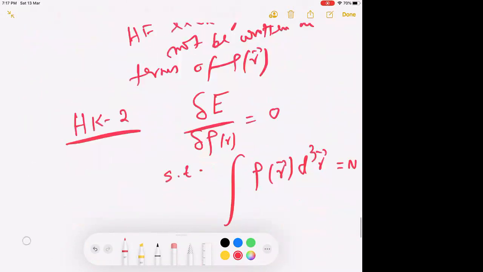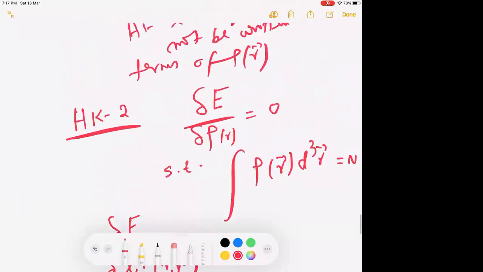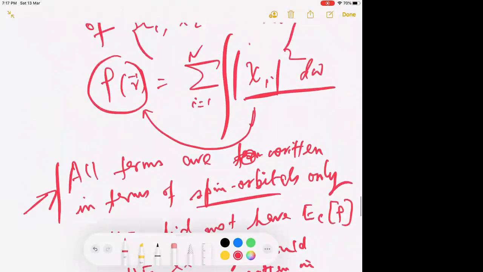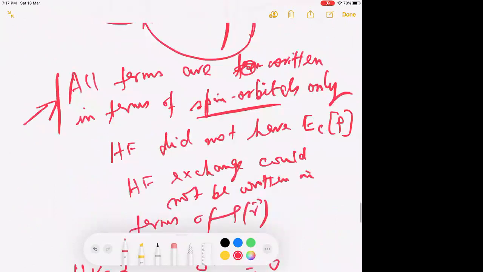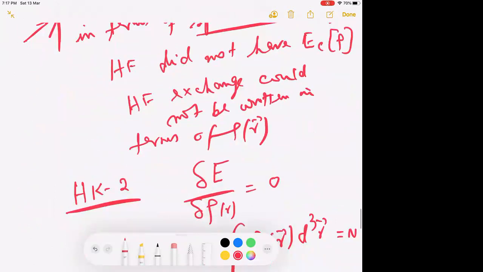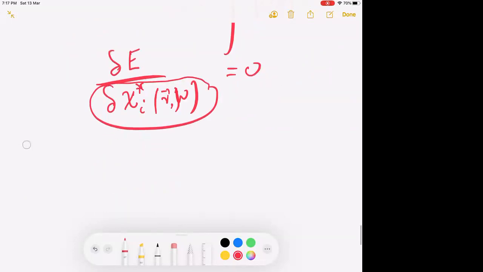What is there in terms of spin orbitals? So what the second Hohenberg-Kohn theorem would now do is to write the energy expression, first derivative, in terms of the spin orbital. So let's say a specific spin orbital chi I, star of that. Remember the spin orbitals have R and omega. Spin orbitals come with a conjugate, because each rho has chi I star, chi I. So I can take any one of them. So let's say the derivative with respect to chi I star is equal to 0. So they become my basic variable. So instead of density, spin orbitals become my basic variables, and I make this equal to 0.